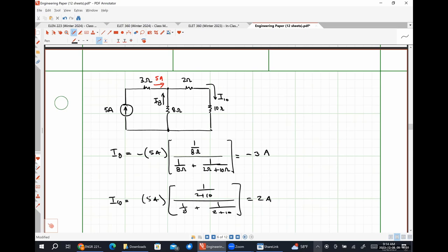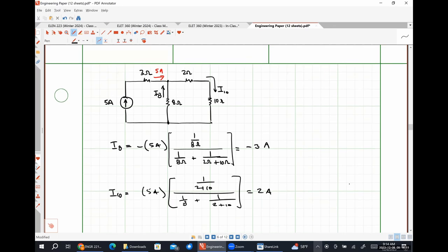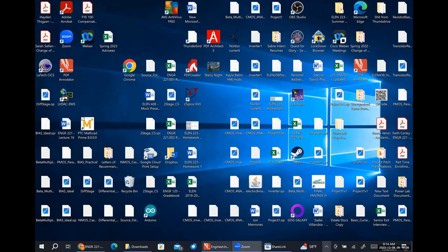So, not all of the current flowing through the 8 ohm resistor. Okay, so let me. You're effectively asking, why didn't we do what Patrick suggested? Why don't we just apply Kirchhoff's current law? We can't use the current flowing through the 8 ohm resistor because we have this current source in the way, kind of thing, right?